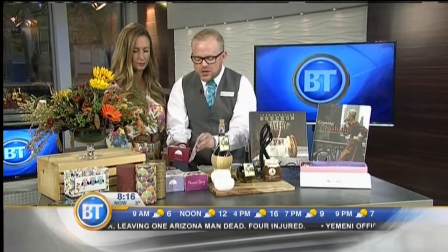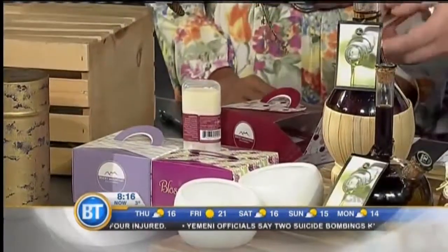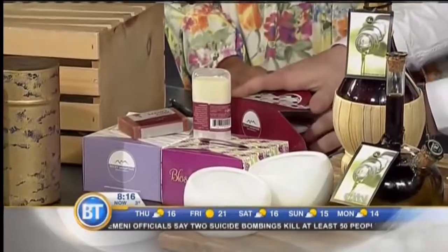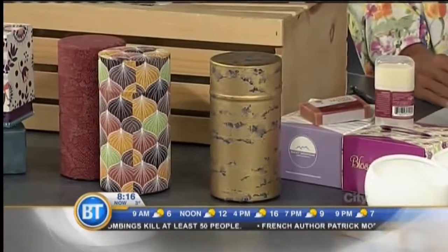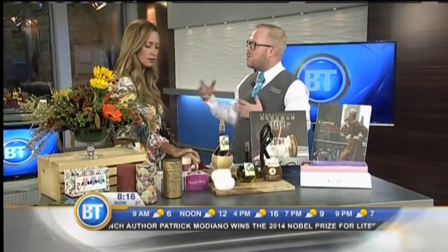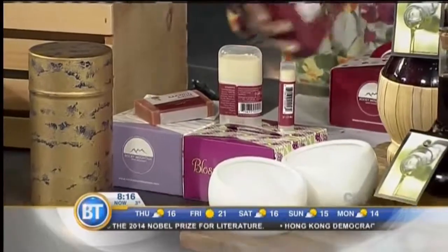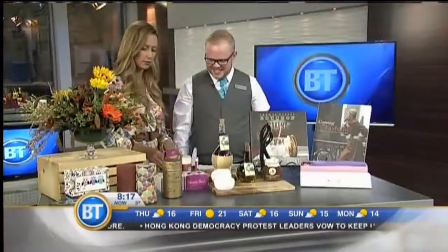I love giving a nice thank-you gift. Being Thanksgiving, after you've slaved away for that big meal, you want to enjoy something fun. At the Rocky Mountain Soap Factory, they have these soap boxes with little gifts and soaps. You can have a nice bath and make a cup of tea with teas from Teavana — orange pumpkin spice, chai, vanilla spice. It's always fun because you can have a nice aromatherapy bath, run the bubbles, and relax after a long day in the kitchen. There are bath salts in there too.